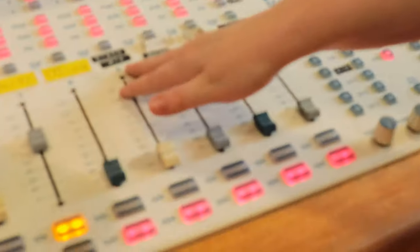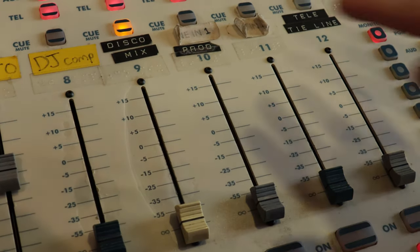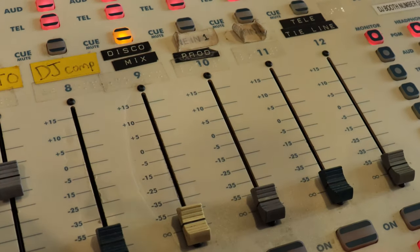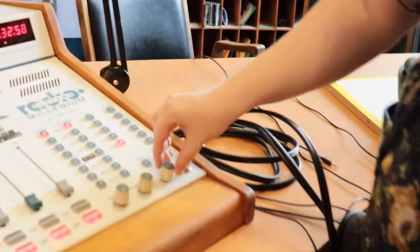Our cue function is how we preview things before we put them on air. Say, for example, you wanted to play a record and you want to hear how it sounded before you broadcast it. What you could do is find the turntable fader and press the cue button on the very top. By pressing cue, it will broadcast out of a separate set of speakers and it won't go on air. So you can take a listen before you actually put it on air. And to adjust the volume of the cue, it's with this last little knob right here.